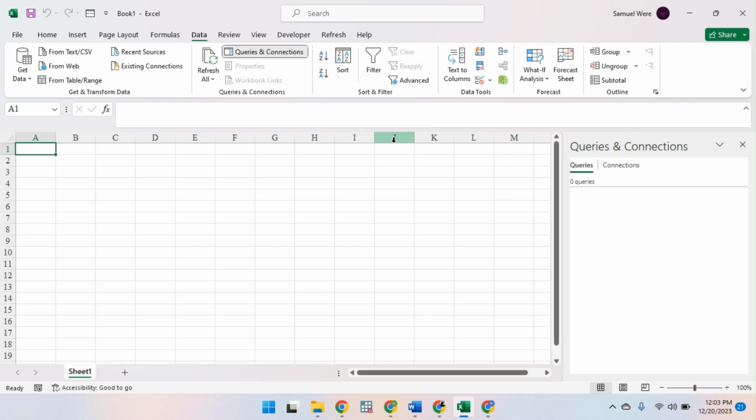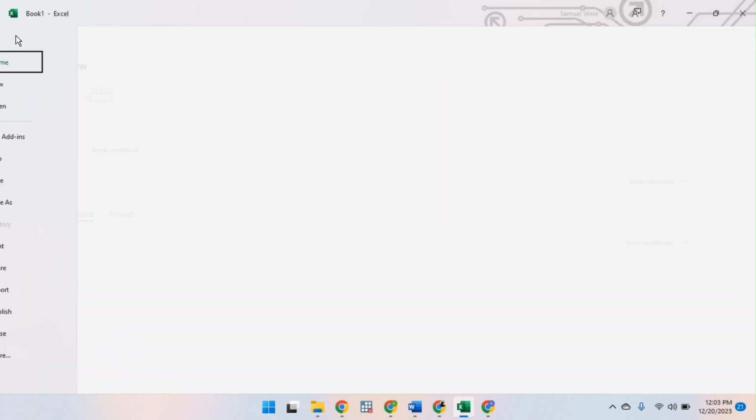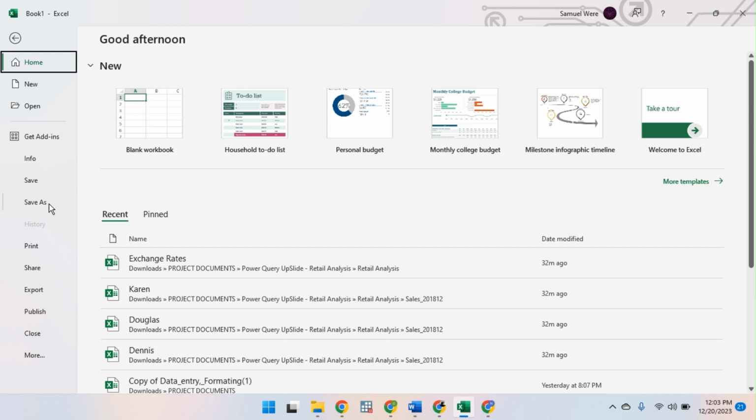Maybe you need to know, because I've said Power Query is only found in Excel 2016, 2019, and Office 365 and above. If you want to know whether your Microsoft Excel or Office is compatible, come to File, then Account. I think we did this when we were starting Excel.